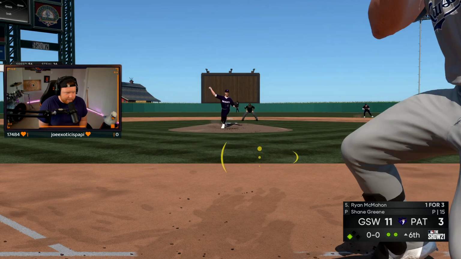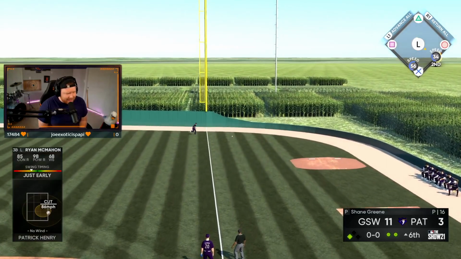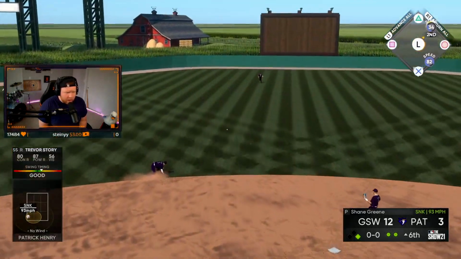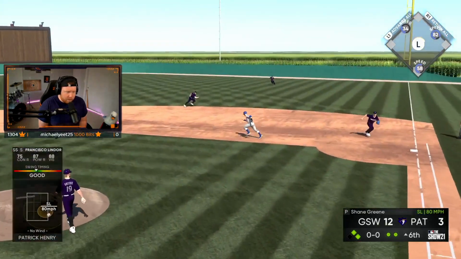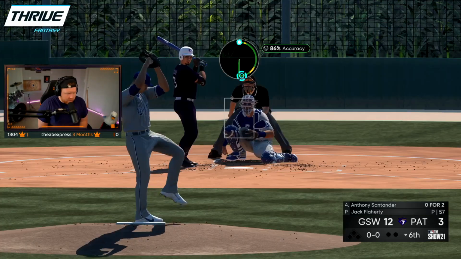McMahon, drive him in. Down the line, McMahon! That is going to get Yelich in. We're going to stay at first with McMahon. Oh, up the middle, Story! There we go, baby. There we go. Got something going. Get through. Find a way. Oh, nice play at second base. All right. We're up 9.